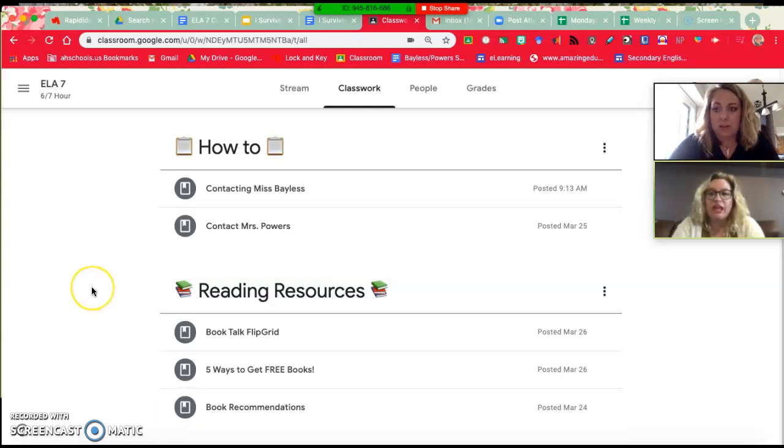Okay. And I think the most important thing right now is to really use these reading resources, because the best thing you can be doing as we're spending this time apart is to be reading as much as you possibly can. So we are huge supporters of audiobooks, and Audible has a lot of audiobooks that you guys can access for free.